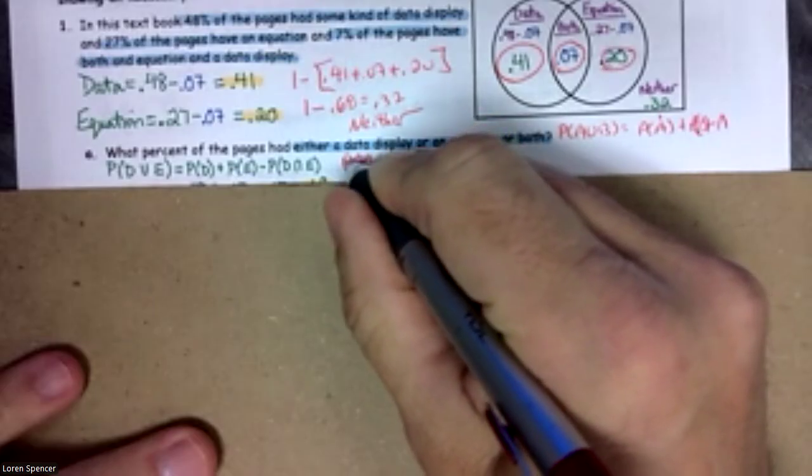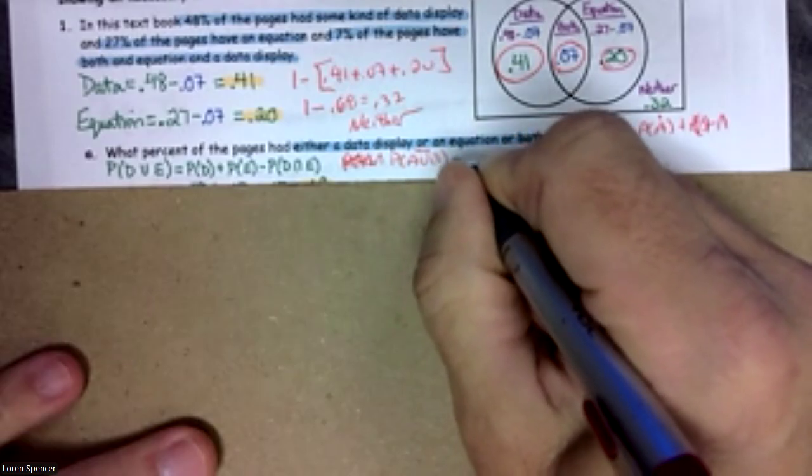You know, I have a little bit of room here, so I'm going to go ahead and write it here. Probability of A union B, because this will be on your formula chart. We will give you this formula. You're not expected to memorize it, but you do have to know how to use it.